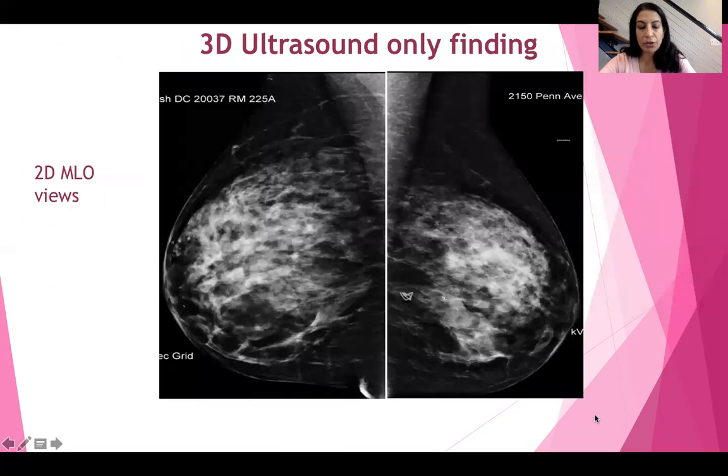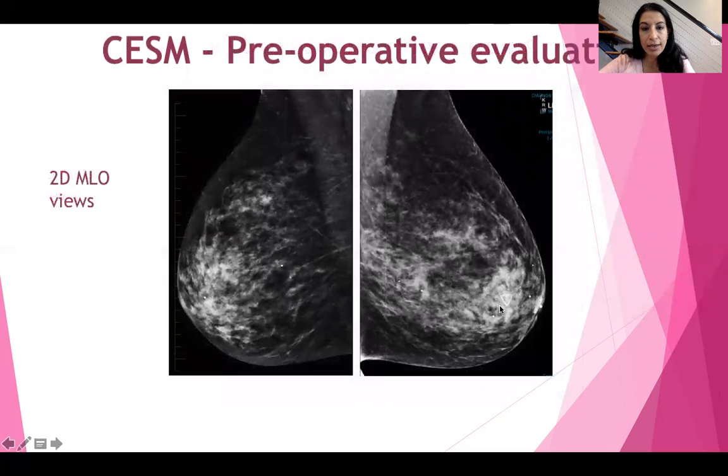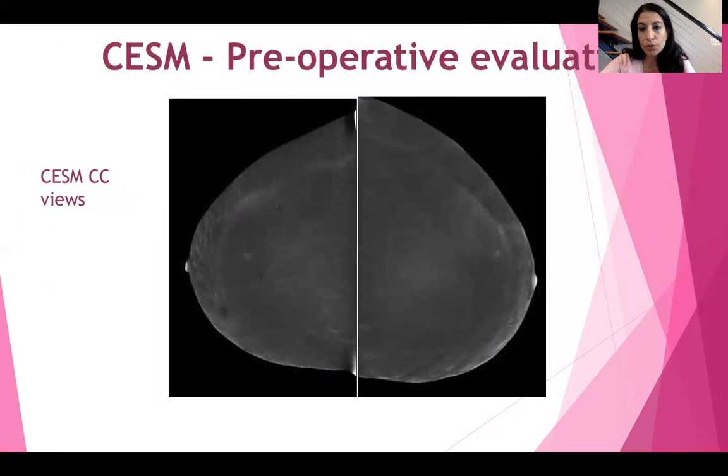This is the MLO view of the breast. And on CESM, after her region of palpable concern was diagnosed to be a breast cancer, she came in for a CESM. So you see here was the area that she was feeling. It was diagnosed to be a breast cancer, and that's what it looks like. And you'd almost think this is a mirror image because she has a matching area of increased activity in the opposite breast. And that went on to be a cancer as well. So she had almost matching cancers in both breasts.